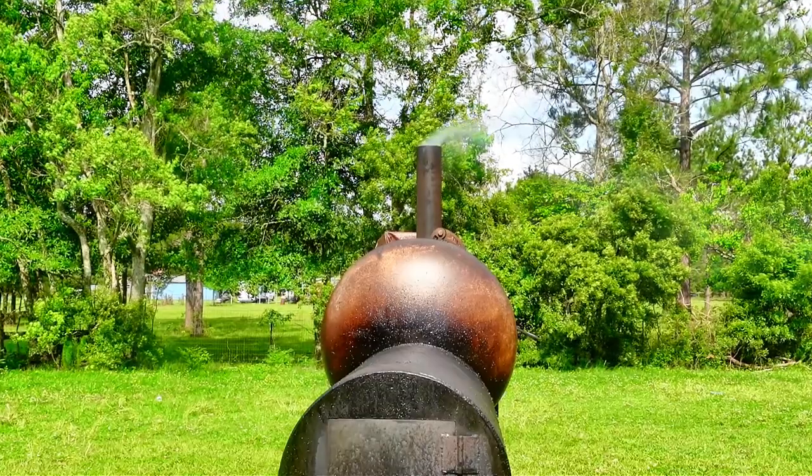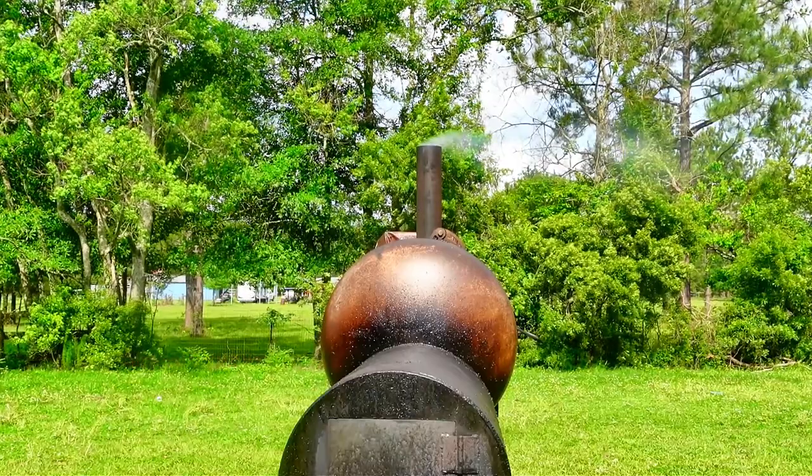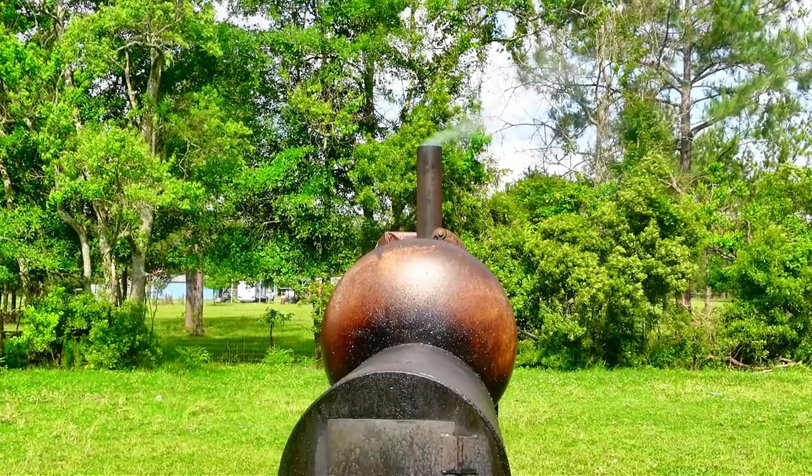That is where you get your good smoke flavor from right there. Everybody mistakes that for dirty smoke. That is not dirty smoke. That is good smoke that puts flavor on your meat up front.